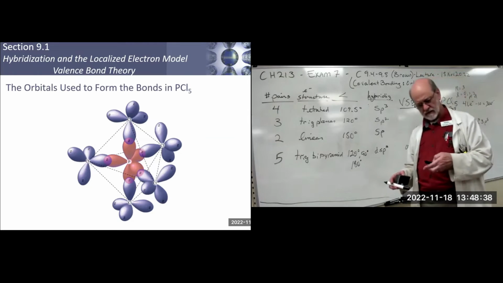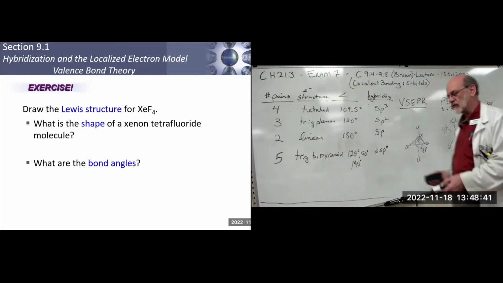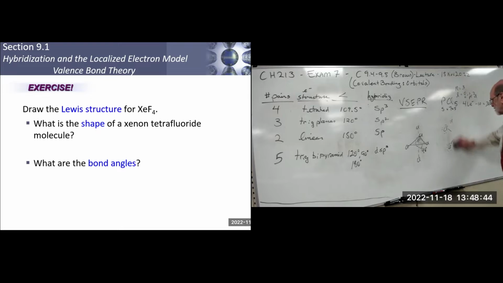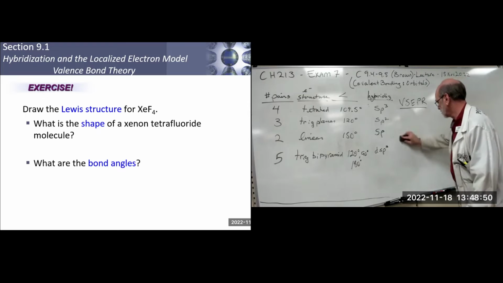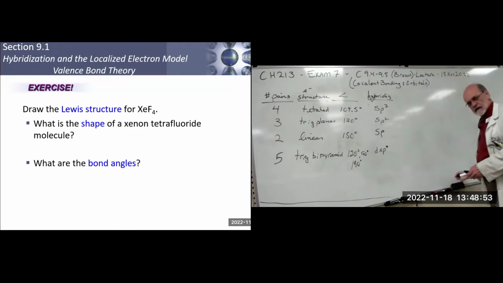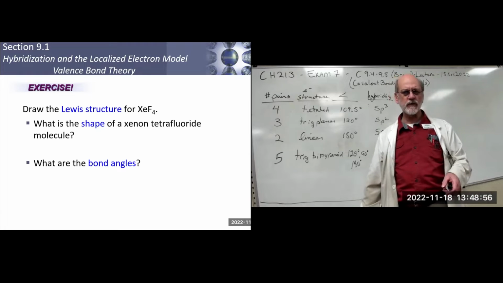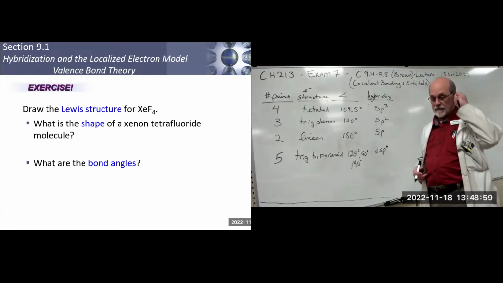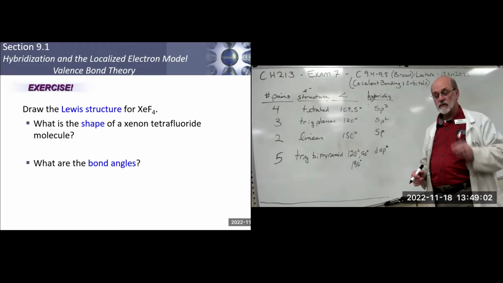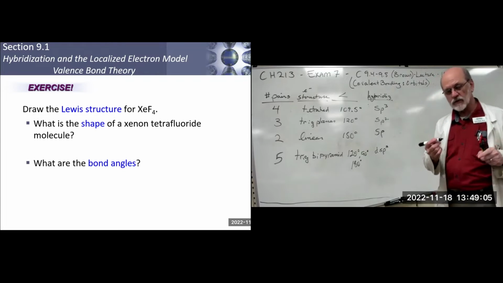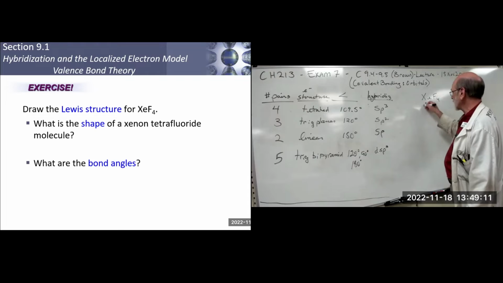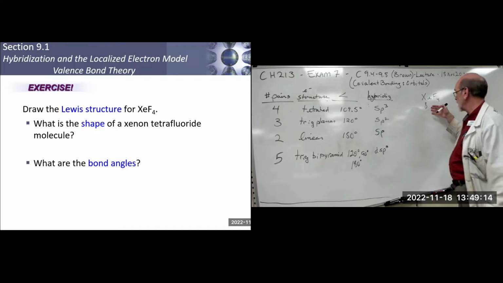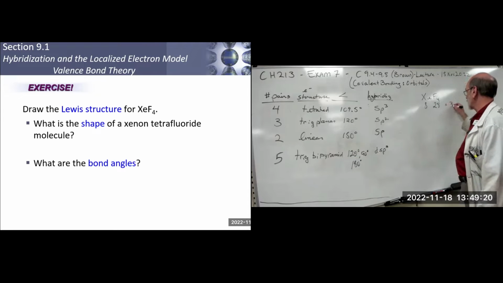All right, we got one more, I think. Right, octahedral. So our example here in the slide is xenon tetrafluoride. We're talking about the electronic structure. So in order to draw the Lewis dot structure, we need 8 electrons from xenon because it's a complete octet. And then we need 7 times 4 for fluorine, which equals 28.